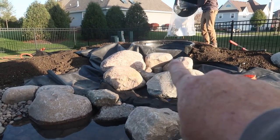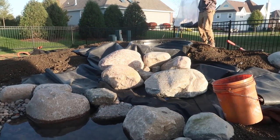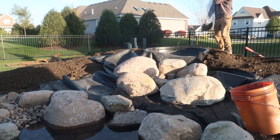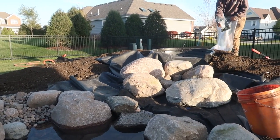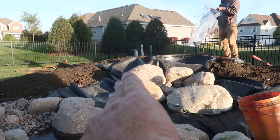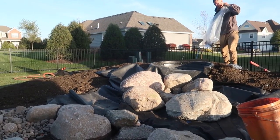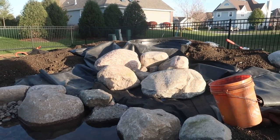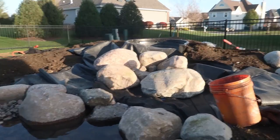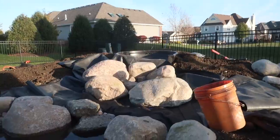I'm going to turn this on when I'm all done before I fine tune all this liner around the edges. Again, the reason I want to do that, I don't want to trim that liner too short, especially where there's moving water, because to try to fix that means all these rocks would have to shift inwards in order for me to get more liner, or try to seam on folded liner, which just sucks. Pretty soon we'll get that done. We'll fire that up, just make sure the edges are high. Then we can start mulching this berm and then we'll get that street cleaned up. All right, moving right along.